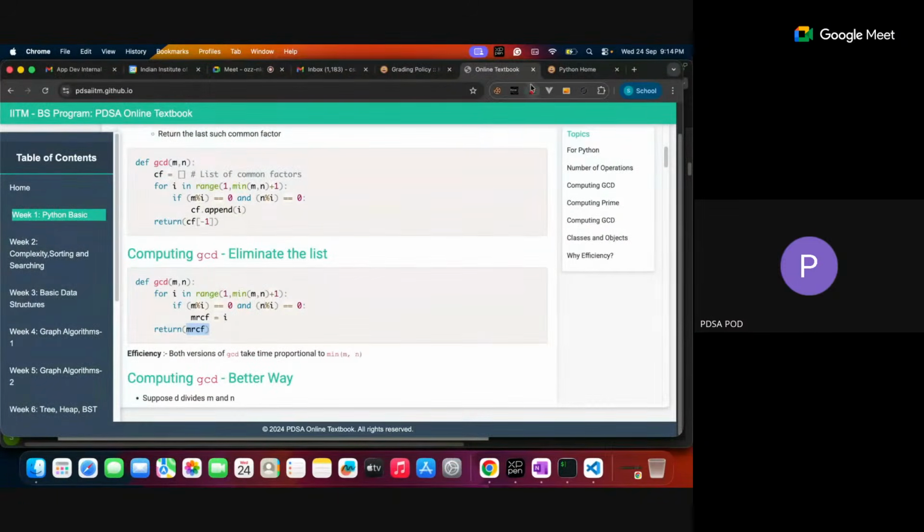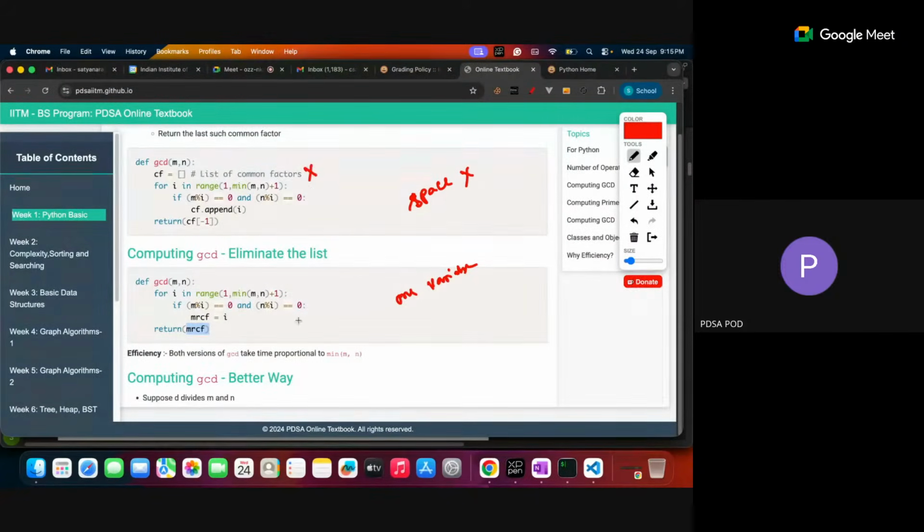Yes, sir. So here you are wasting space complexity. Here you are not wasting space. Only one variable you are using. That's it. So the list need not be used, and you can optimize that memory space also. But in this course, we are focusing on time complexity only. We don't concentrate on space complexity. In the first case, you are just picking the latest element from the list. Correct. In the second case, every time you are updating. Correct. We are overwriting that earlier factor.